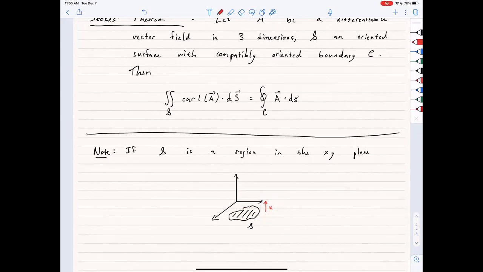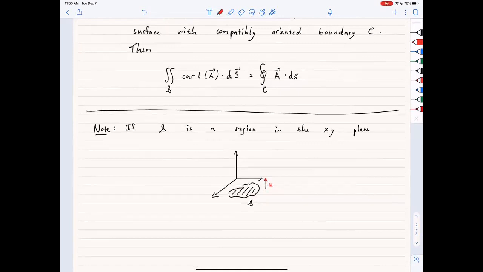So if we orient it that way, then if we look at Stokes theorem in this case, we'll get the following thing. If our curve C is, so S I'll call D because it's a domain in the plane. C is going to be the boundary of D. And I'm going to take the integral over the boundary of D of A. This is the right-hand side of Stokes theorem. And this should equal the surface integral of curl A dot dS.